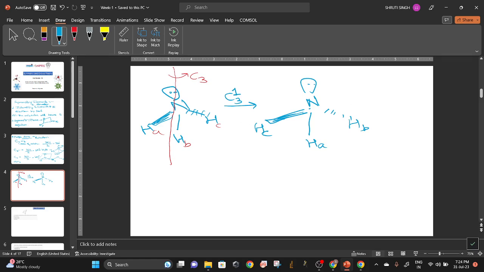Now why are we saying that this molecule has C3? Because even after rotation, if I don't place this A, B, C nomenclature here, we can see that all are hydrogens only. Suppose instead of H, I write D. D is what? Deuterium, an isotope of hydrogen. Now we can't say that it has C3, because when we rotate this, here it will be D, here it will be H, here it will be H, and these two are not equivalent configurations.